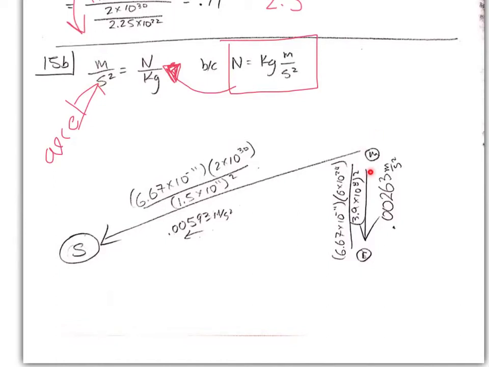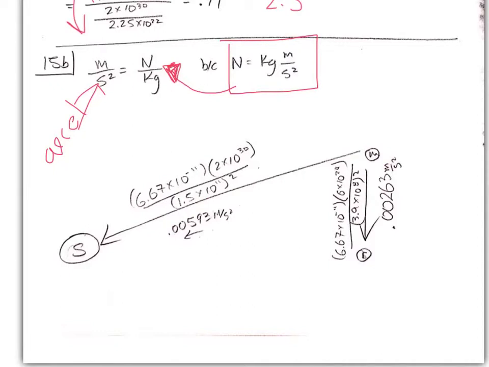Okay. So what the question asks is, what is the net gravitational field? The Sun is pulling on the Moon, the Earth is pulling on the Moon. This question would be relatively simple if they were pulling in the same direction, but they're not. So what we're going to do is plug in the values for the Sun to get this, and plug in the values for Earth to get this.